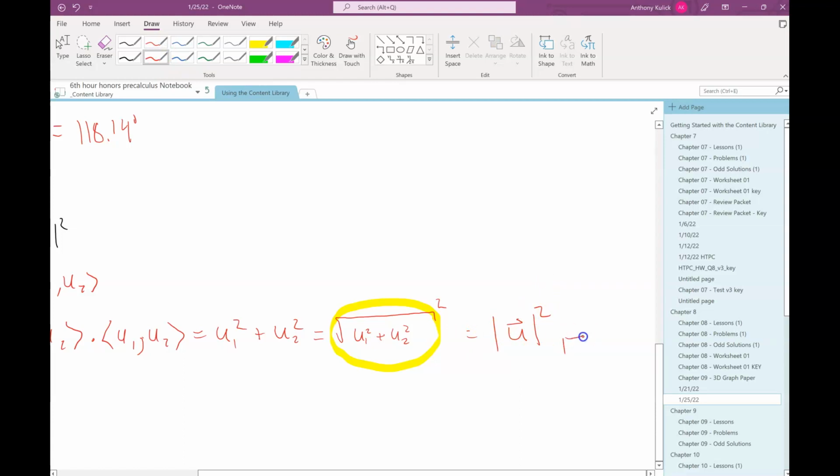And I'm done. If I square root something and square it right afterwards, that's the same as doing nothing at all, particularly when it has to be a positive number. If you have two things squared added together, it has to be a positive number anyway, so no worries. Squaring and square rooting still gives you the same thing back.